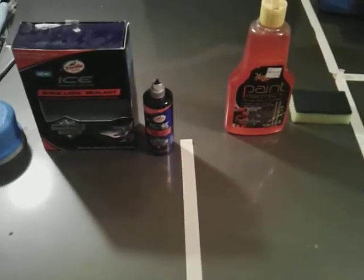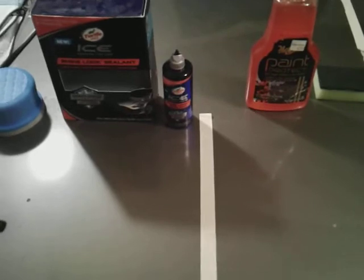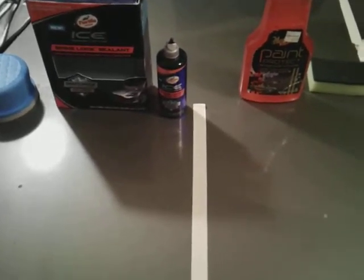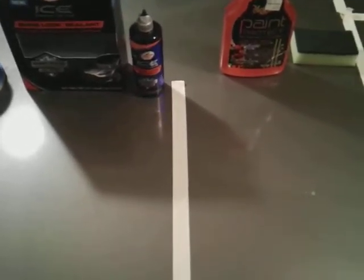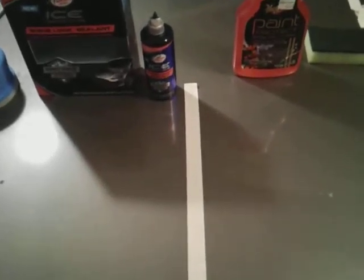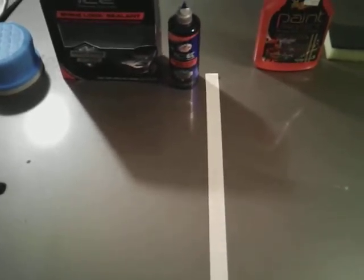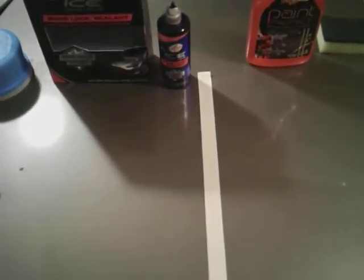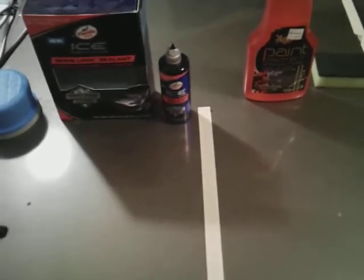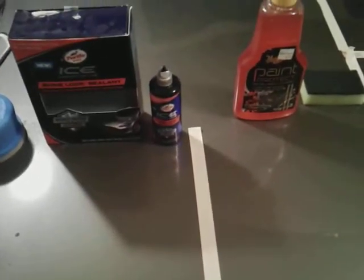That's what it's saying. So what I want to see is which one of these is going to bead water better than the other. That tells me how good it beads water. That lets me know if these are even capable of lasting 4 or 5 months. Of course they're going to put a year on the container because they want you to buy into it. Who wouldn't if you're trying to sell a product? Of course, you'd put 5 years if you thought it helped make it sell, because I would be the exact same way.